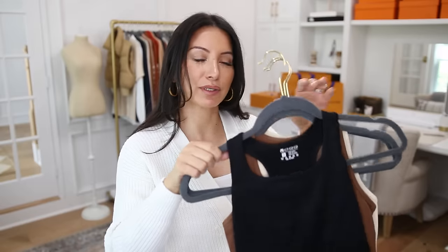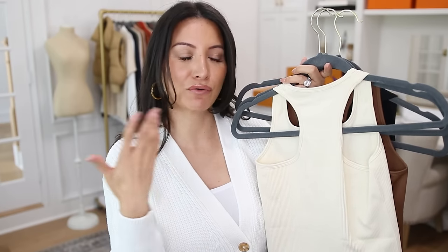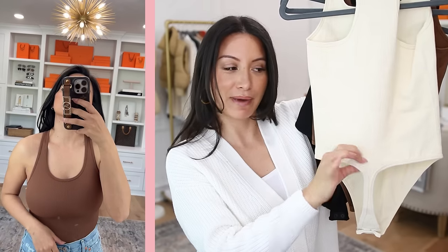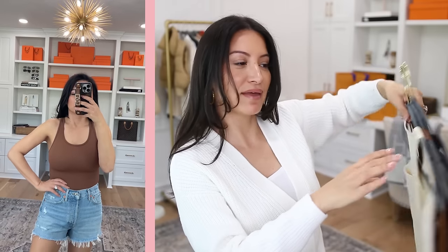More bodysuits, really like these. The difference between the ones that I just shared, those were tank. These are racerback. I love a good racerback. I just feel like it's so, so flattering. I got the same colors with these. Again, love the fit. Very, very slimming. These are a thong back though, so keep that in mind. If you don't like a thong, I wouldn't grab these. These are a thong, also with a snap, and also come in a ton of different colors. These were definitely one of my favorite finds.